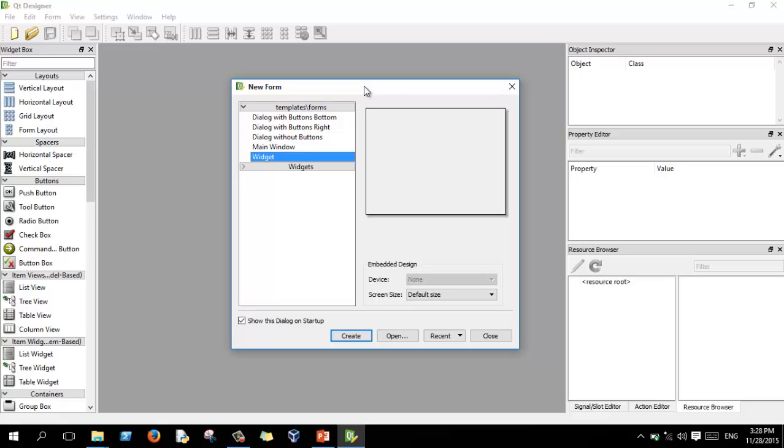In this part of our course, I will show you how to use Qt Designer, what the difference is between these templates and forms, and what these widgets are, and I will talk about the widget box. I will show you some of these widgets and how to use them. Then I will show you this toolbar here and how we will use it. Then I will show you the object inspector, property editor, resource browser, and Signal/Slot editor. I'll talk about every one of them in this section of our course.